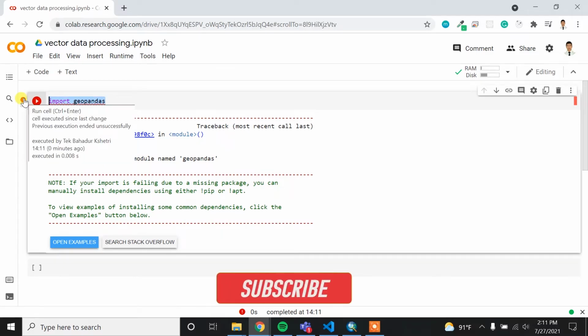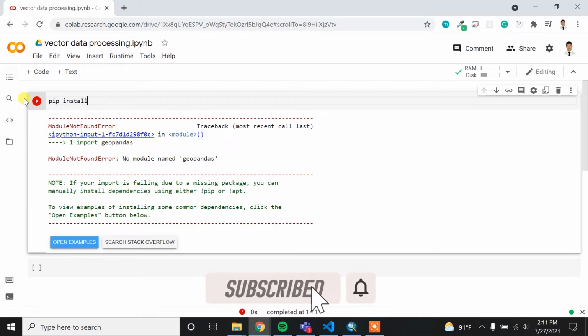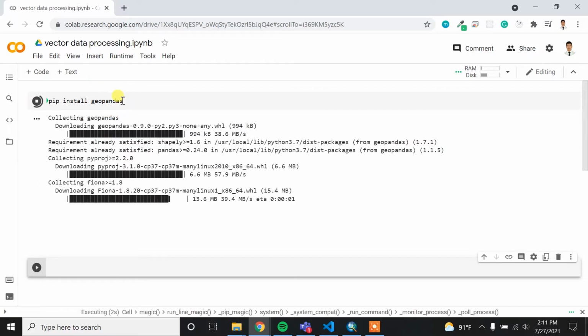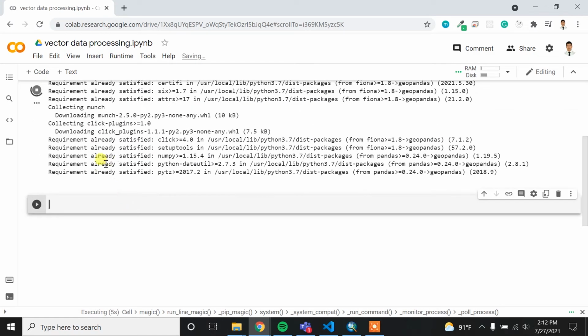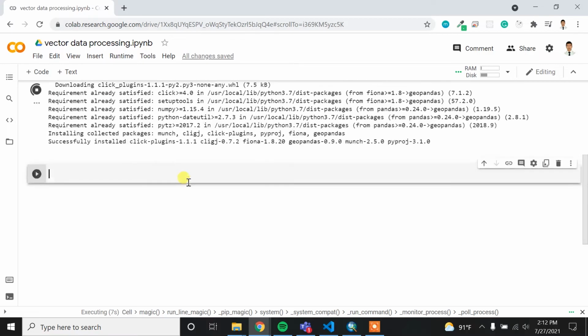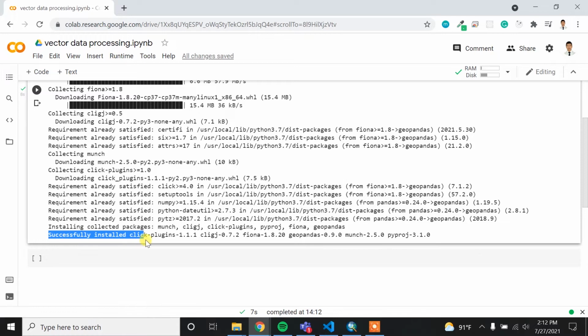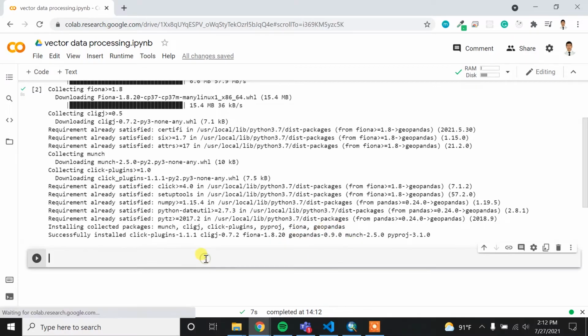For this you have to type pip install geopandas and then shift enter to run this cell. Okay, here you can see successfully installed GeoPandas version 0.9.0. This one is the latest version right now, so we are going to use this version.